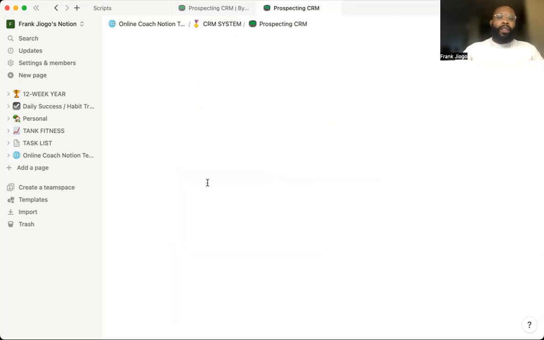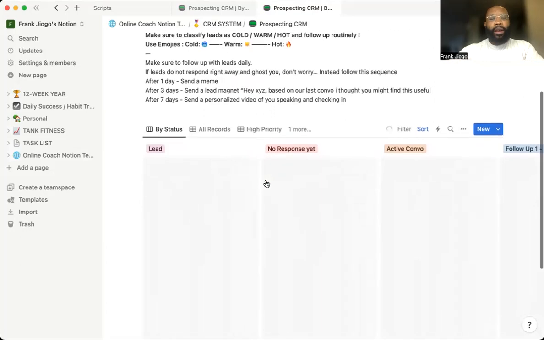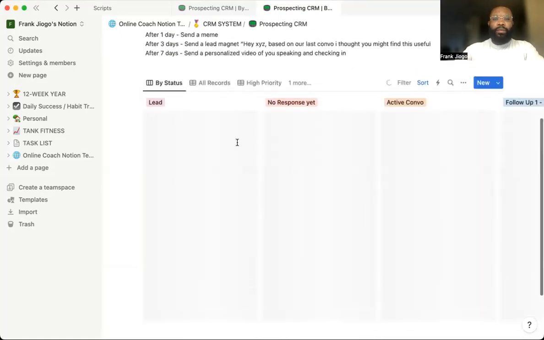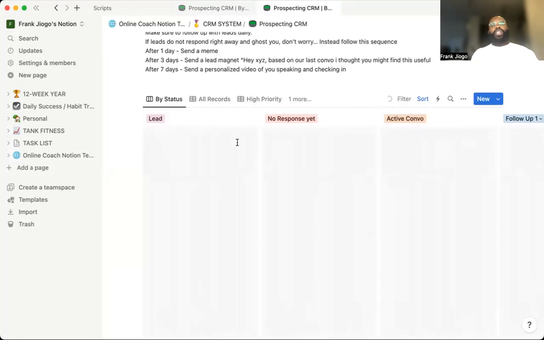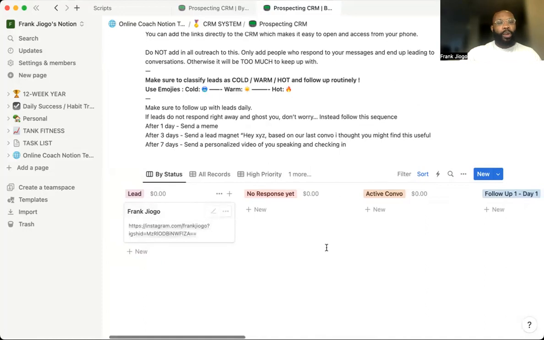Now, the actual prospecting CRM. This is very powerful because it allows you to keep track of who is in your pipeline, from just a random lead that you're reaching out to, to booking a call. I've included a whole list of prospects in here. Trust me, there are some CRMs that are 250 a month to 500 a month, even 1,000 a month, that do very similar things. But if you're not at that level to be paying that much money, you can, of course, just use Notion, which is what I've been doing for the past few months.